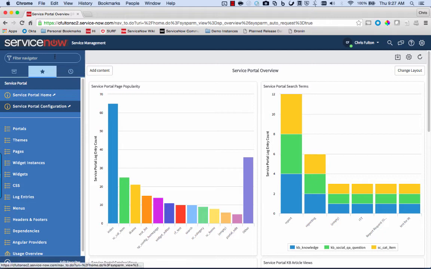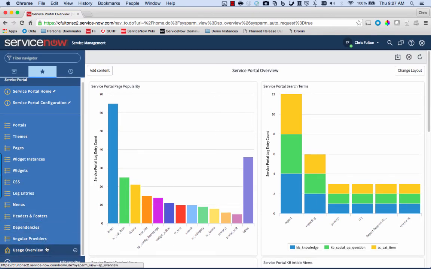To get to the ServicePortal in your instance, you can just go to your filter navigator and type in ServicePortal. In my case, I've actually just saved this as a favorite so I can get to it quickly. If you're not able to find the ServicePortal menu entry, one of 2 things that you need to check are that you have the appropriate role, SP_admin, and that also you have the plugin enabled in the instance that you're working in. So once you're in the ServicePortal, I want to walk you through a couple highlights. We'll get into details on some of these other items in subsequent videos, but in this introduction, I want to walk through 3 key pieces.